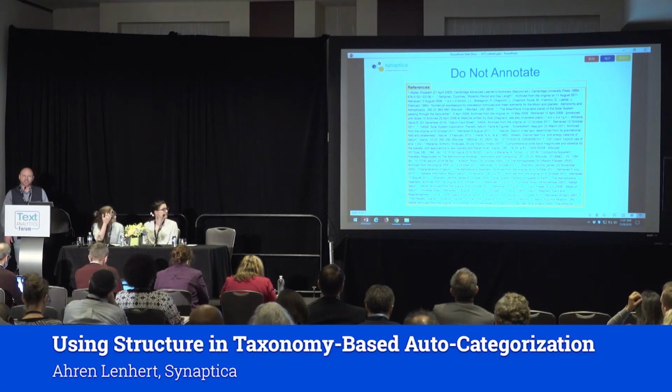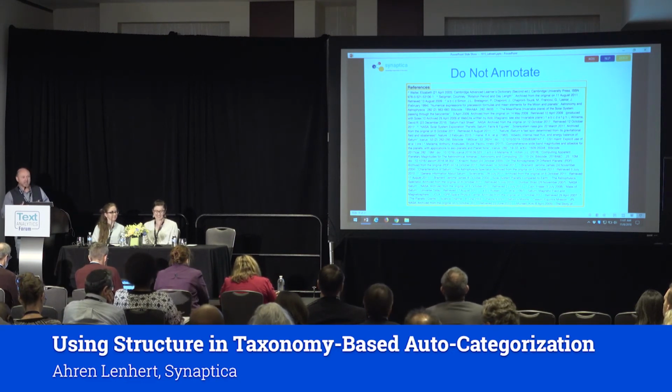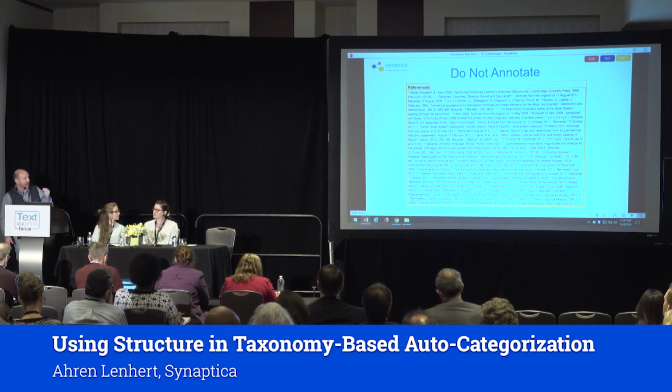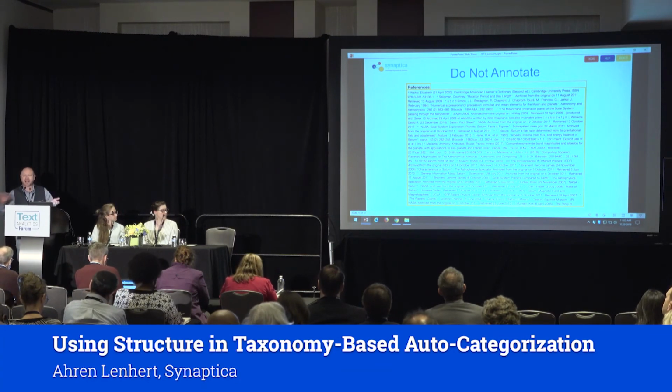And here's my references section. For one, it doesn't render all that well. For two, I look at the references section of a Wikipedia article and I really don't care. This doesn't give me a lot of information. It's nice for references, but it doesn't tell me the aboutness of the article, really. So when I set up the references section, I said, don't annotate it. Don't weight that. I want you to ignore it. Ignore all instances of Saturn or these other terms, because I don't want that biasing the whole thing.